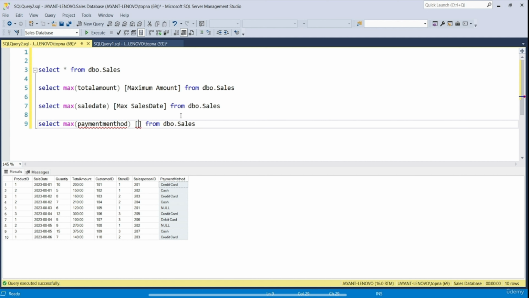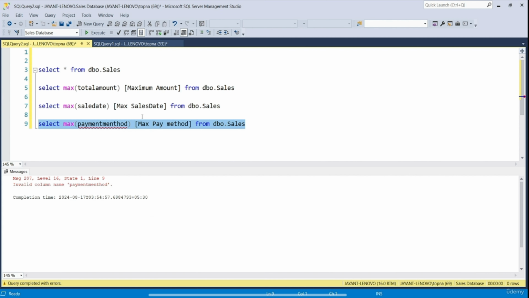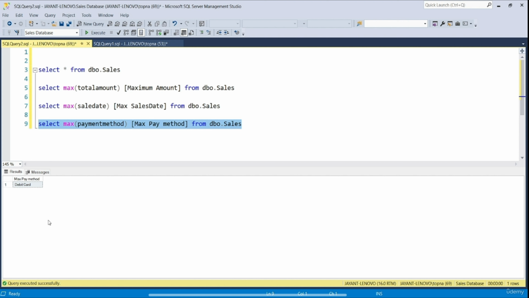We can write max pay method. And if I now execute the statement written in line number 9, okay, we have not written the name of the column correctly. It is method, not mehtod. Now if I execute the select statement written in line number 9, I'll select it and execute it. You can see that the max pay method comes out to be debit card, right?